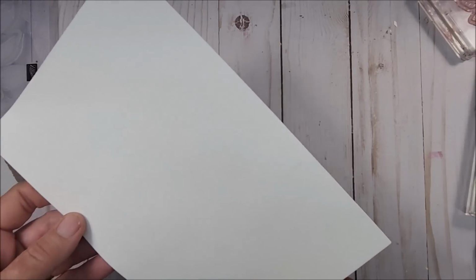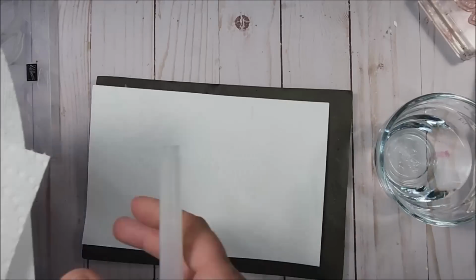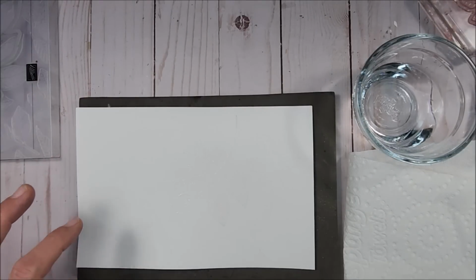If you're new to heat embossing, you do want to turn your paper a little bit in the light so you can see if there's dry powder. And again, I'm showing you this with a white sample, which makes it very hard to see. But I'm going to show you some magic in a second. I'm going to pull in my water painters. Let's see which one we want. We'll use this one. So there is water in this water painter, but I am just bringing in a bowl of water, and I'm gonna need some re-inker.